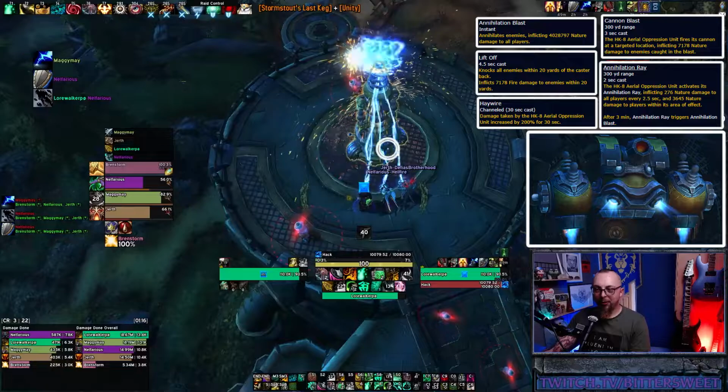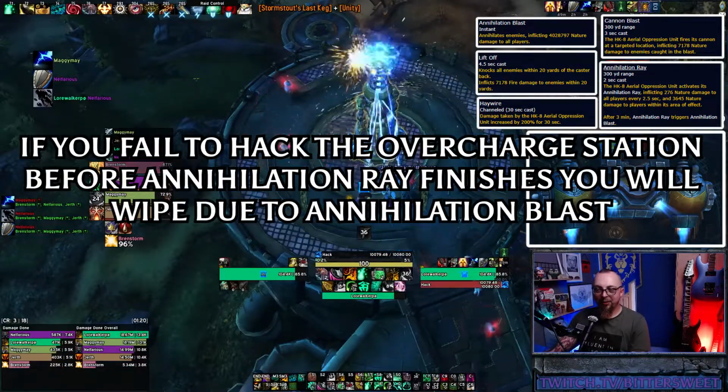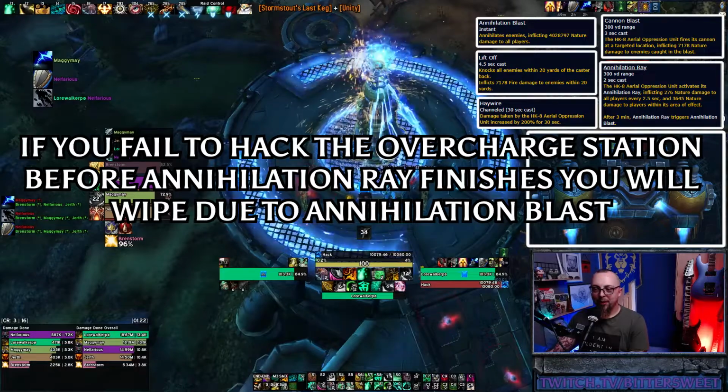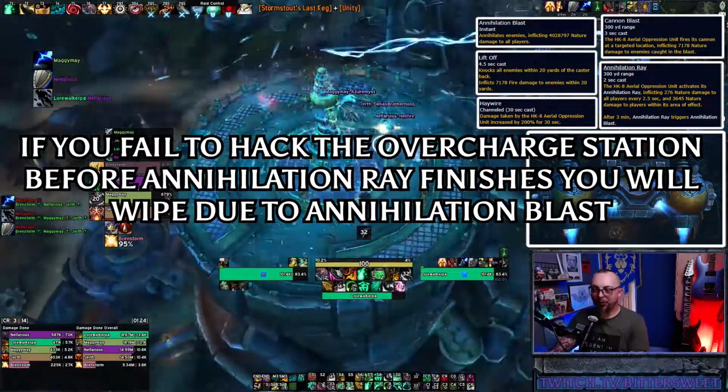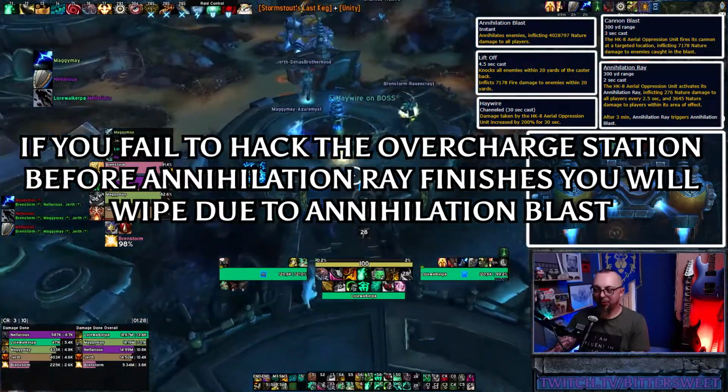When you get to the very top of the overcharge station, you can then start channeling to hack it. Once it depletes 100 energy, the boss will fall down to the floor and it'll then start Haywire, which allows it to take 200% more damage for 30 seconds.